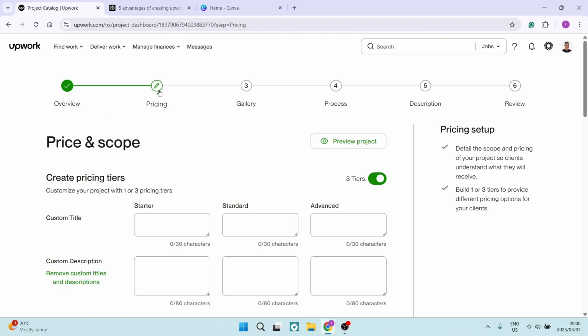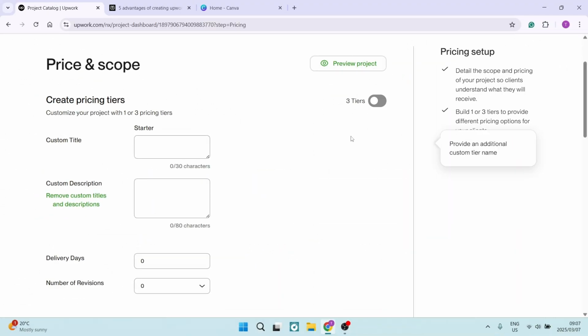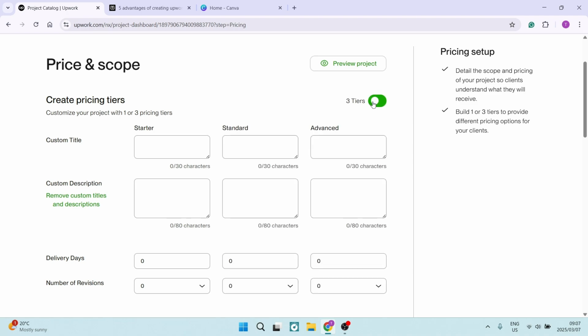We'll move over to the pricing. Now, of course, you'll know what your services cost. You'll know how much to charge for your services. But the nice thing about a project is it's not pricing individual clients on individual product. What you're doing is you know how long it will take you to build a website or produce whatever it is that you produce. And you'll have the option of 3 pricing tiers. Now you can turn it off and you can have just one pricing tier. But if you are in the business where you can offer more than one option, you will appeal to more people, to more clients.